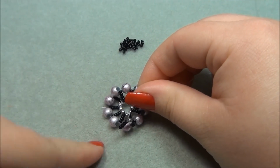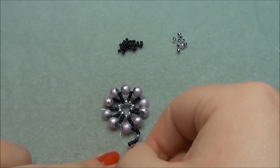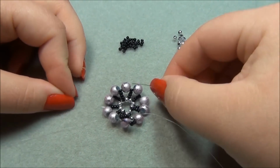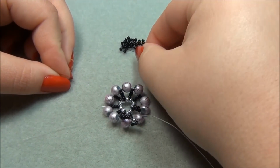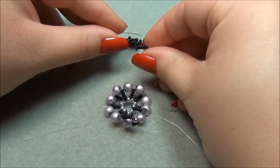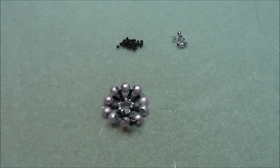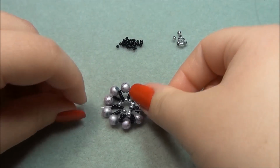So with this string, to pick up more C beads, I have to pass through this 6mm bead. You have to do this every time. If you forget to do it, you'll see it's a big looking mistake. So next thing I have to do on my right string, I'm going to pick up a 2mm bead, pick up 4 11s again, and cross through them.